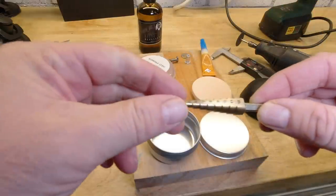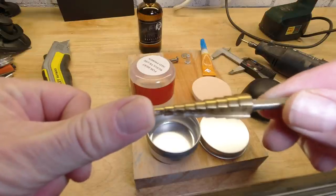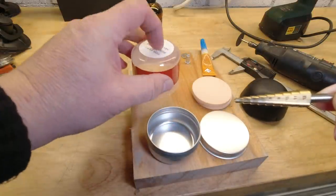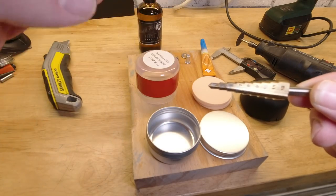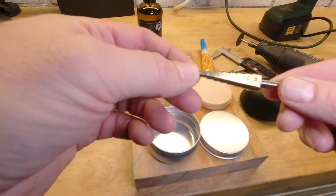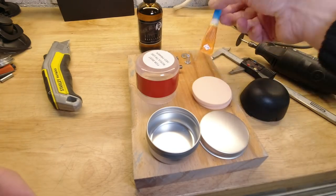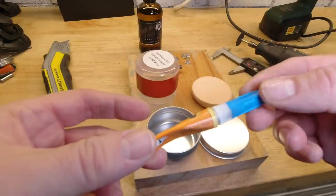Tools. I'd recommend getting yourself a cone drill or something else that's really suitable for cutting thin substances, because we're going to be drilling the tin or the cap. And if you have a standard drill, they tend to have quite an aggressive tip that cuts and twists and grabs, and you'll tear things. So a cone drill is actually useful, and a brilliant tool anyway. Either way, you're going to need to be able to drill 5mm holes. Some super glue or similar. You could get away with a contact adhesive if you wish.